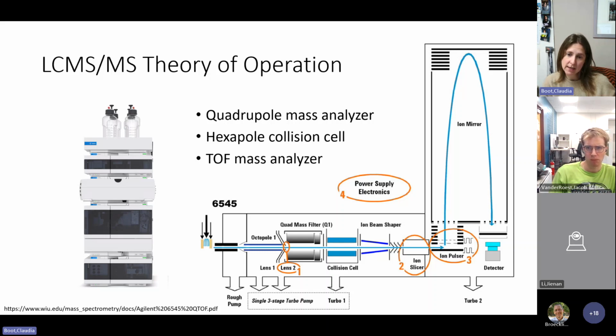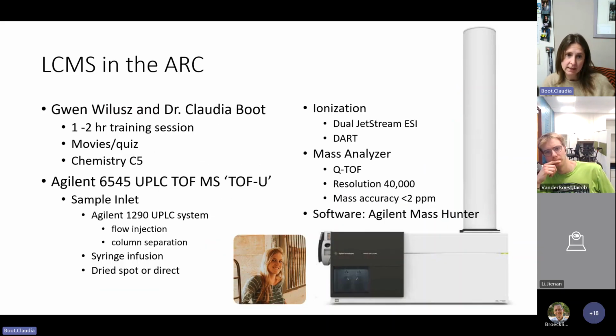The slicer design has options for high resolution or high sensitivity on this system, and then the pulsar design has better control for delay times to line up the ions here at the bottom of the flight tube to increase the stability of the mass accuracy. And then the power supplies on this system are better thermally and environmentally regulated, which leads to better resolution of the spectra. So that's the ion path in the QTOF LCMS system that we have.